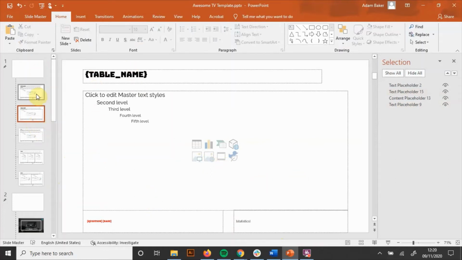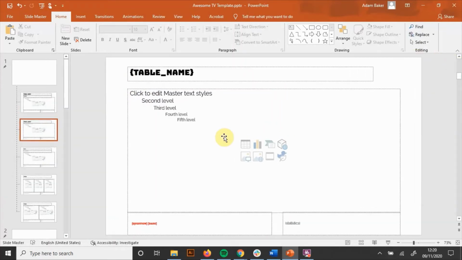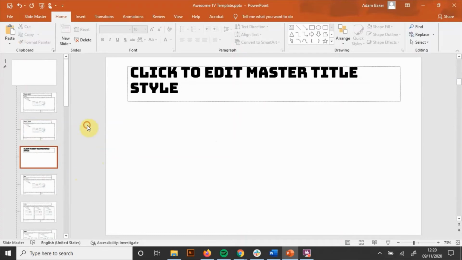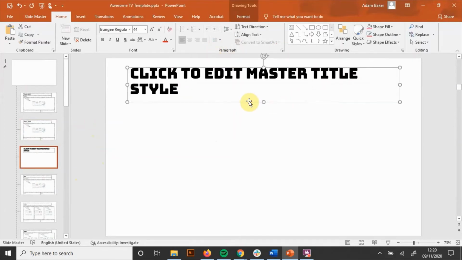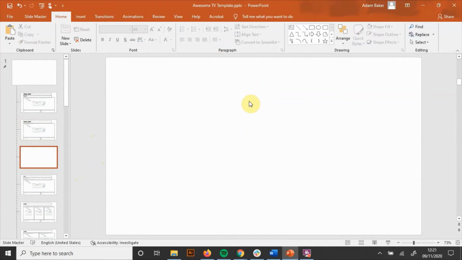But sometimes you might find that your client doesn't have any placeholders already existing for charts, so they might not have a specific layout, so you might need to create your own one. So I'm going to do that now. I'm just going to insert a new layout, and it's already got a title, but I'm going to remove that. So essentially what we're doing is we're starting with a blank canvas.